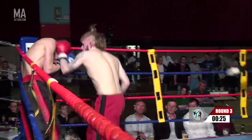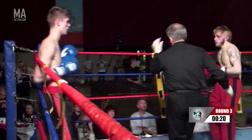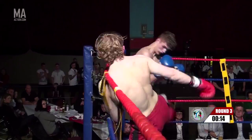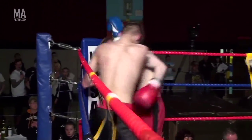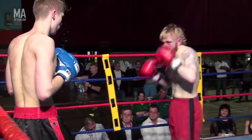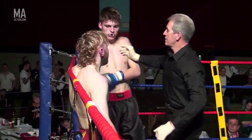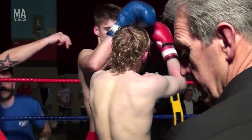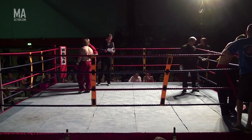Big right hand there. This could be a defining moment if you're judging this fight. Again, pretty even. Edging towards Nathan at this point, Stuart, in the red corner. I'm edging towards Nathan at the end of that one. I think they both started off with quite nice techniques, but Nathan seemed to come through at the end. A couple of big punches landing, and yeah.